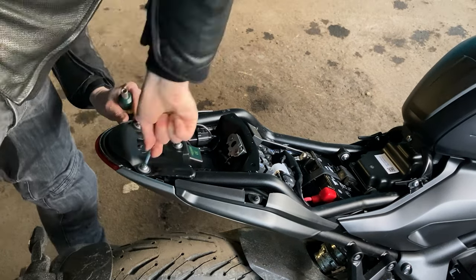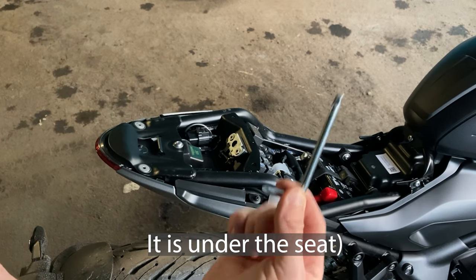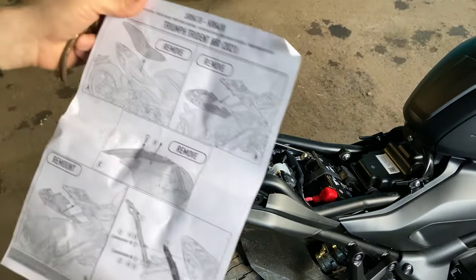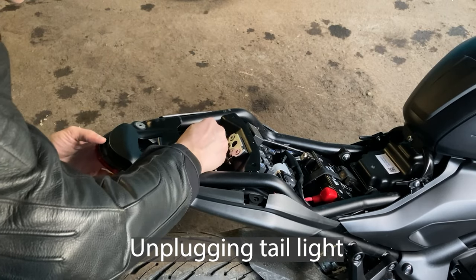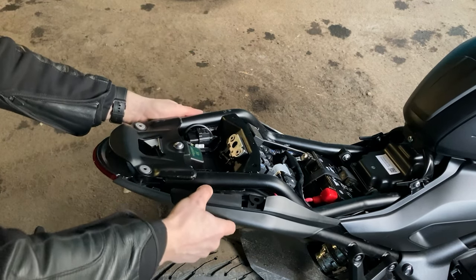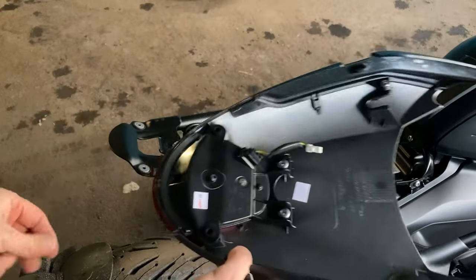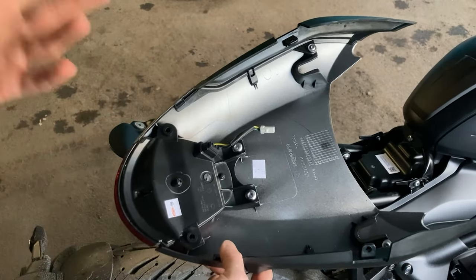Maybe there is an instruction. Okay. So the idea is use this thing to unscrew something. So now I'll use this thing to unscrew it. Here we go. Here is the instruction. So right, it should be removed with the tail light. So there it is. So that's it. Relatively easy. So if I could do this, I think everyone could do this, as you see.